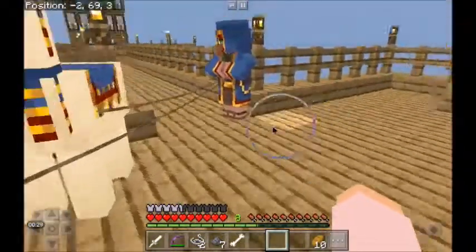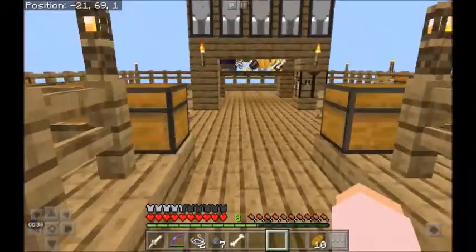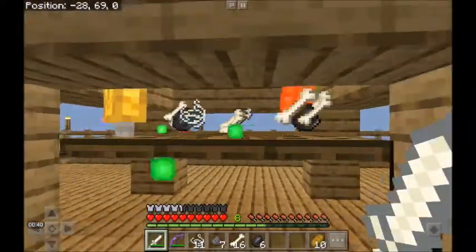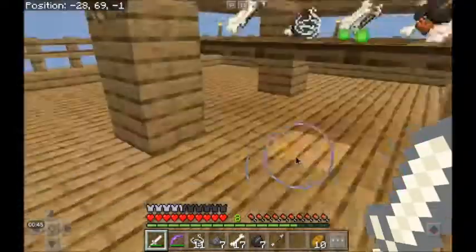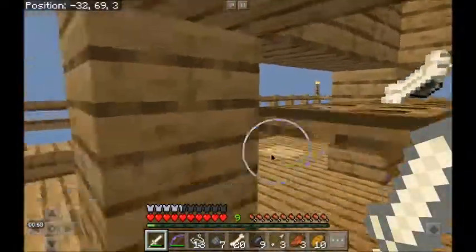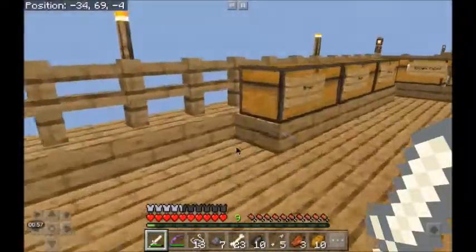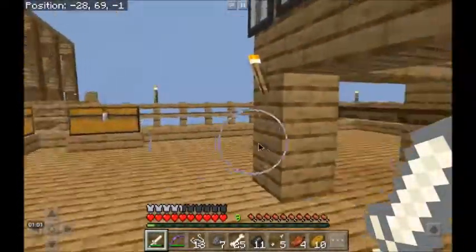Let's run over here and gather up, see what we got going on over here. I died several times earlier because a baby skeleton had spawned, and they shoot those poisonous arrows or whatever those arrows are, and I was trying to get him, but there were witches throwing potions at me and all that good stuff. I did finally get the baby skeletons killed, but like I said, I died several times in the process.